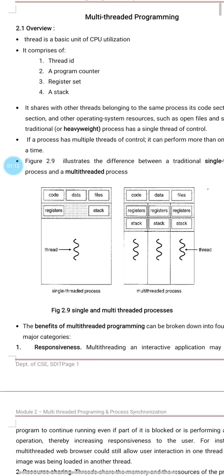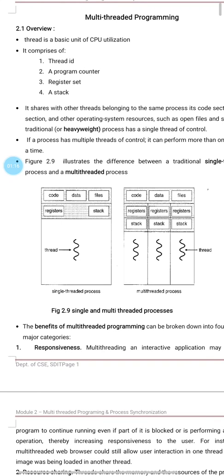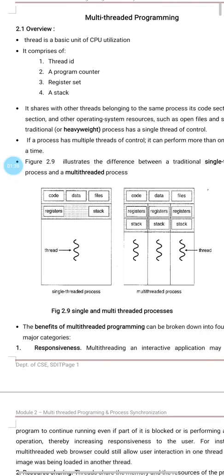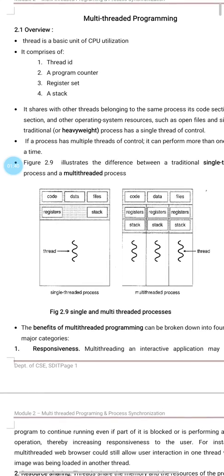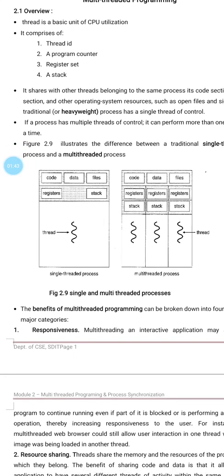So what we are saying here is our process has multiple threads. All these can be considered as threads. When you take the example of college day, if all these threads work successfully, then you can say your college day function was successful. Similarly, from a computer point of view, if all the threads are running successfully, then you can say your process has been executed successfully. So we'll come back here.